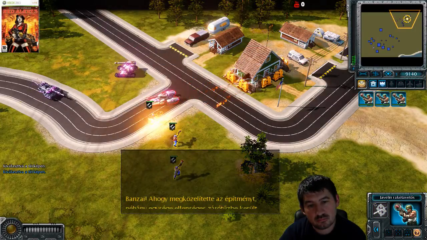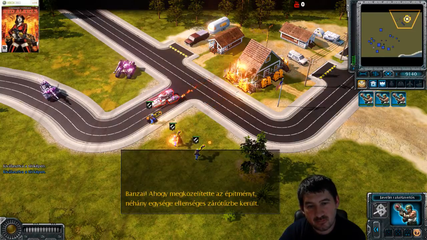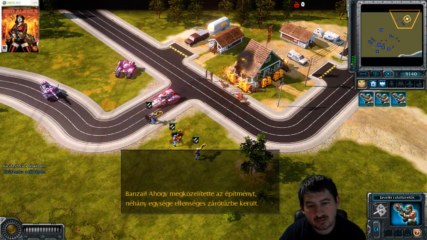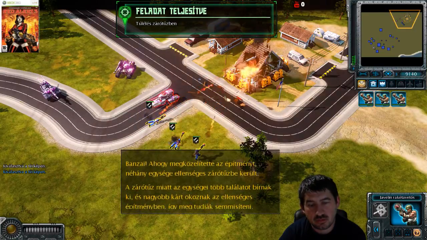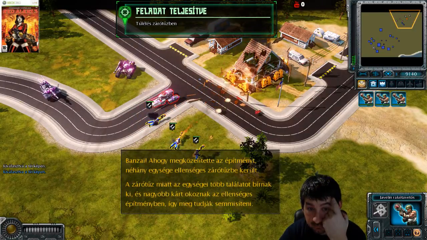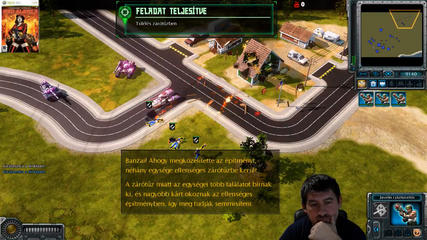Banzai! As you approach the structure, your units came under enemy fire, and some of them were suppressed as a result of the enemy attacks. Due to this suppressed position, your units could absorb more damage and in turn deal more damage to that enemy structure, allowing them to destroy it.